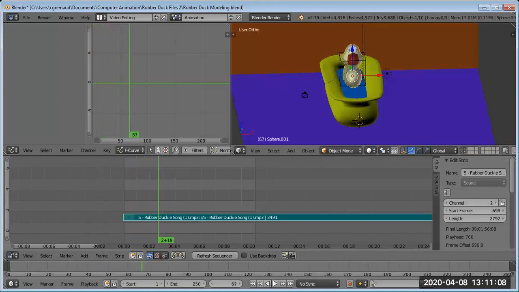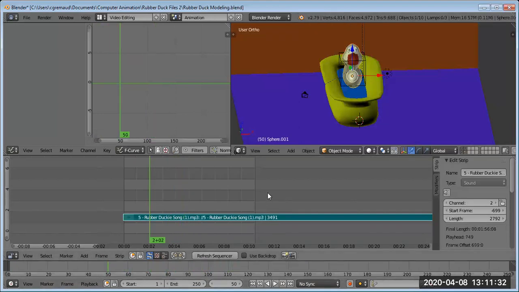bump bump. So I at around 60, and I'm just going to double check that. Around 60, I hear a bump bump. Maybe even around 55. I'm going to try it one more at 55. Yeah, so it looks like right around frame 55 is where the bump bump is happening. And maybe I'm even going to try 50. Let's just see if 50 is. Yeah, it's pretty close. So I'm going to start it at frame 50.